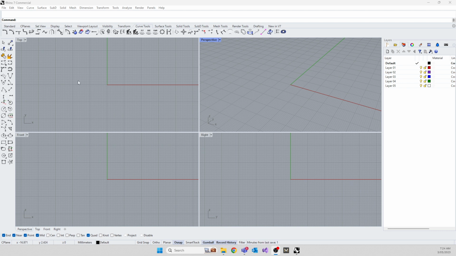When you first fire up Rhino, you're most likely looking at something very similar to what I have here. We're going to go through the different ways that you can interact with Rhino, how the screen works, how the viewports work. So today's lesson, if you're already using Rhino, might be a little boring, but for those of you who've never used it, this will be quite useful. And for the older users, you might pick up a trick or two.